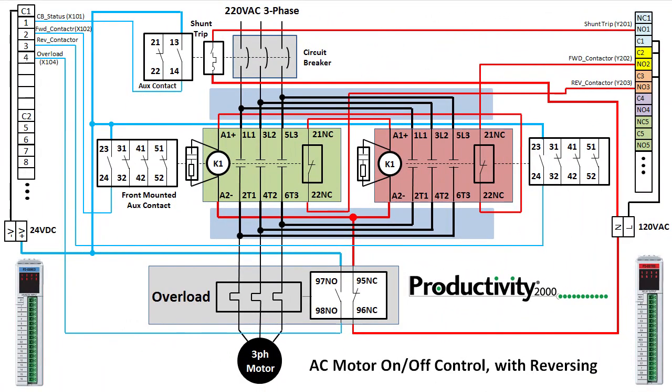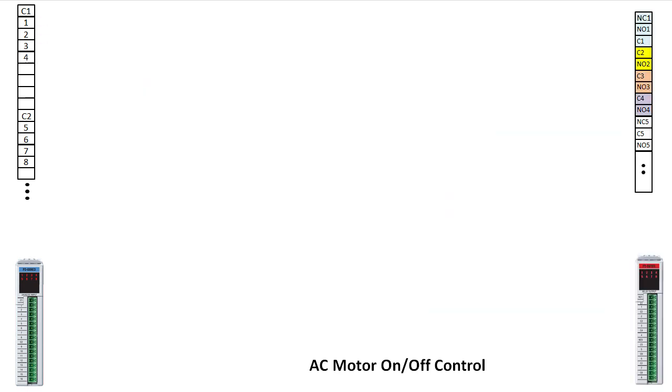At first glance, the wiring looks intimidating, but if we take it one step at a time, it really isn't that bad. Our controller has an input module with 8 inputs and an output module with 8 relay outputs. We want to use those to control and monitor a three-phase motor on a branch circuit.